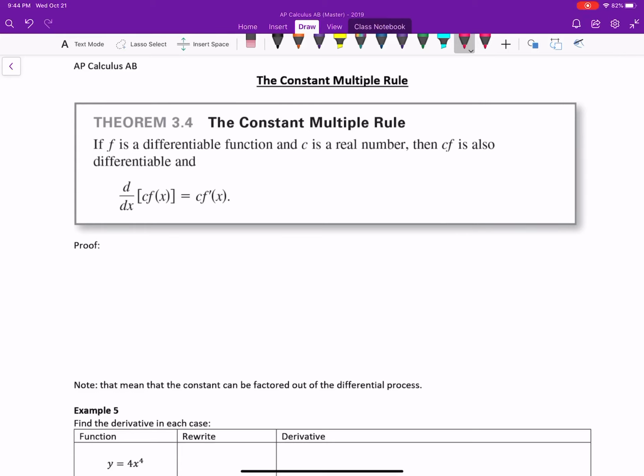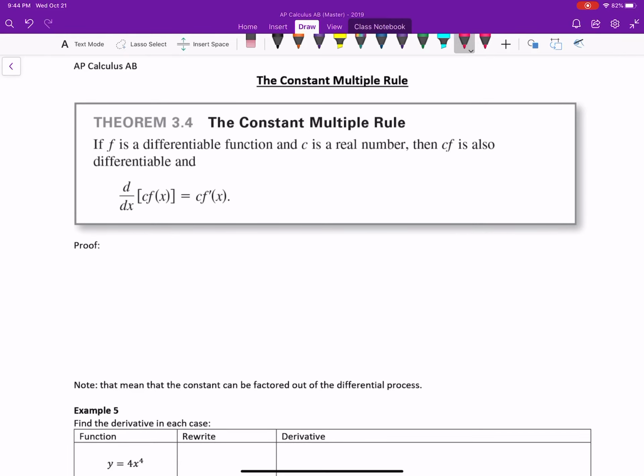The constant multiplier rule tells us a few things that make our lives a little bit easier. First of all, derivatives are defined by limits, so the properties that apply to limits also apply to derivatives. When we had a constant multiplier inside a limit, we could pull it out in front. Well, that works the same for derivatives.